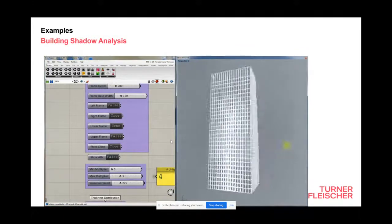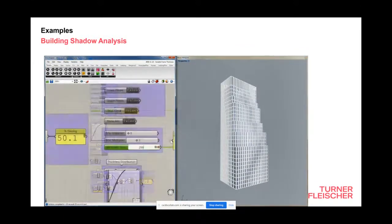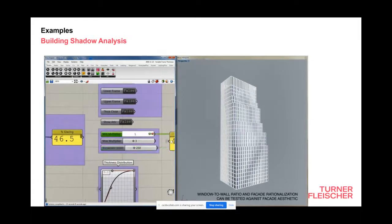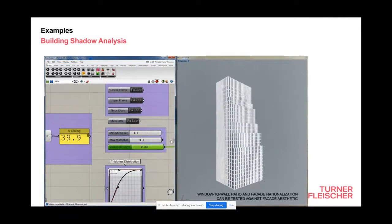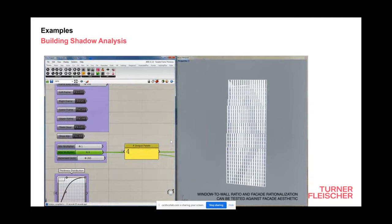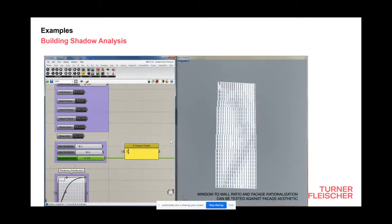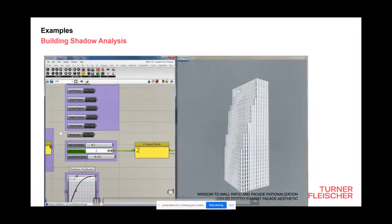And then once we had that, we were able to analyze facade treatments, play with windows and mullion spacings, and understand the wall to window ratio, and have quick calculations of the percentage of that to see if we wanted to optimize that or make that better, and allow that to inform our design based on aesthetics. So aesthetics with a functional analytical output, all driven by the tool itself.